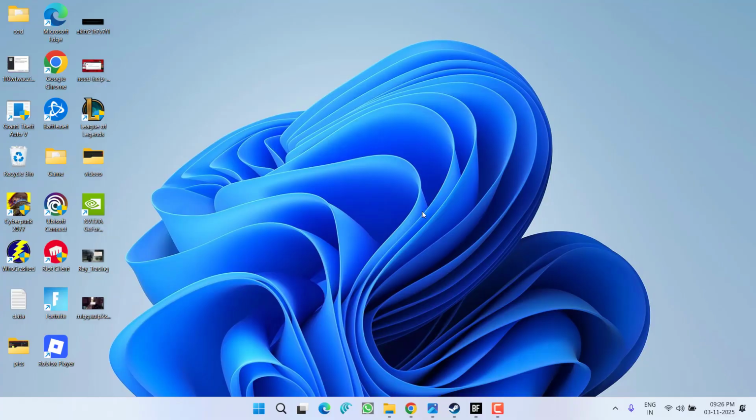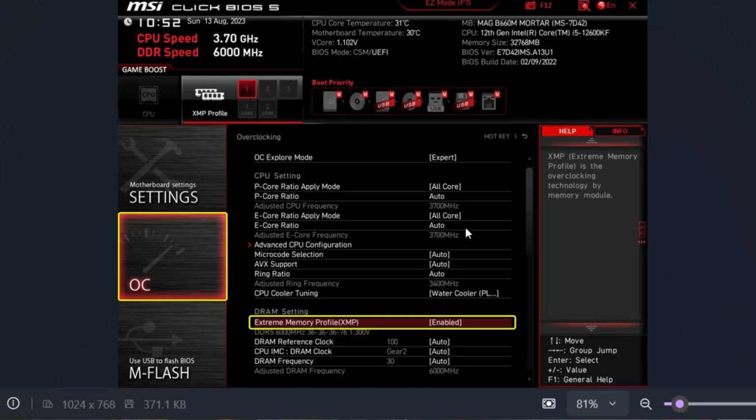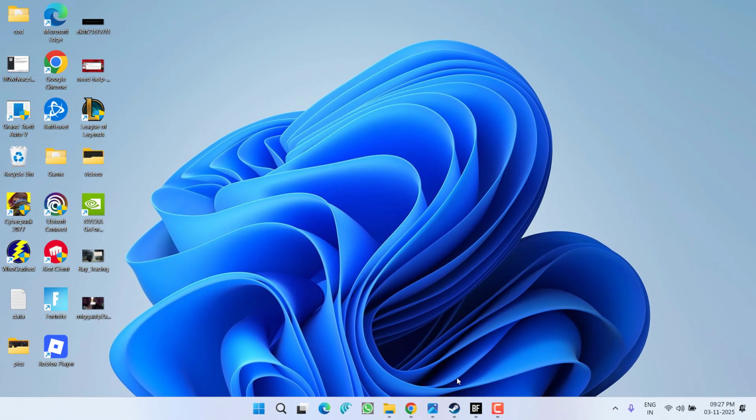After doing so, you need to open up your BIOS. Right in the BIOS menu, you will find the option of XMP profile. Either it is XMP profile or it is EXPO. Once you find these settings, go ahead and turn off or disable the XMP profile, which will in turn completely disable the overclocking of your RAM. After doing these two changes, go ahead and try to launch the game to fix the DirectX error.